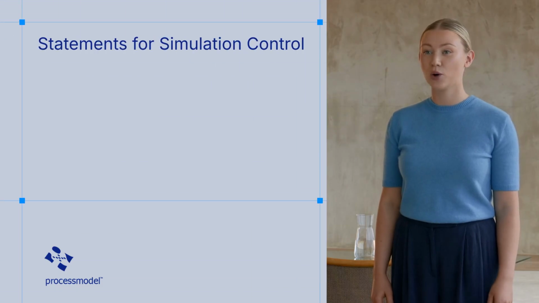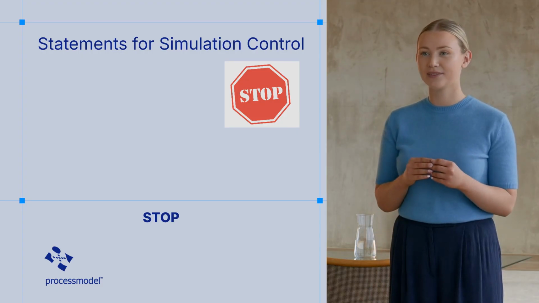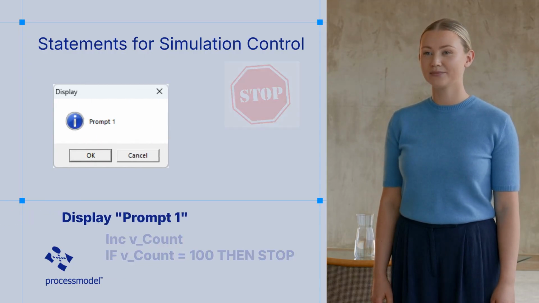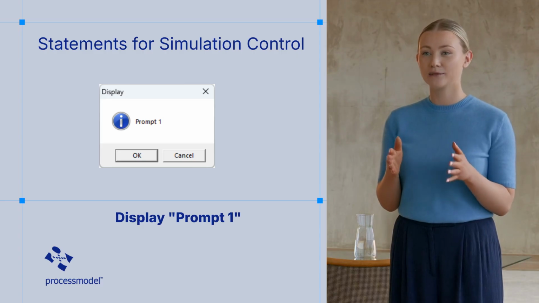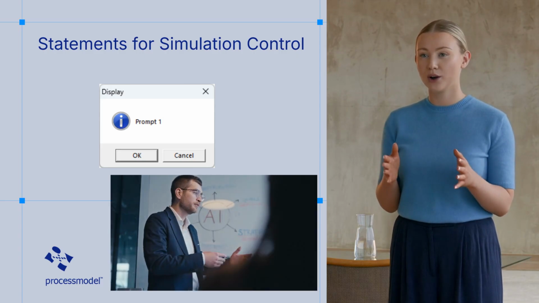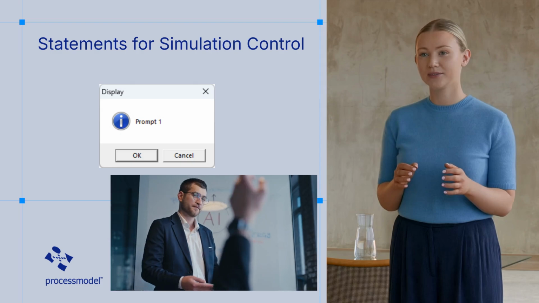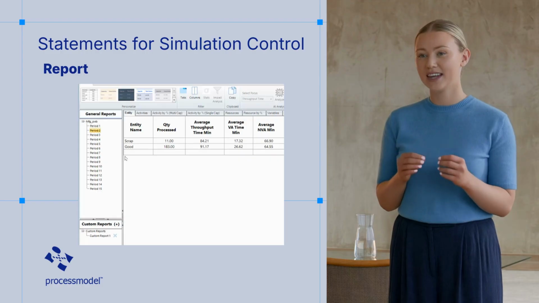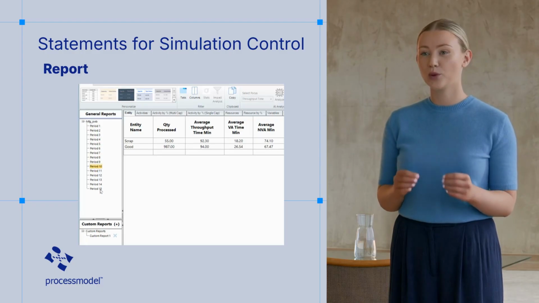You also have statements that control the simulation itself. Stop. Terminates the current simulation. This is useful for ending a run when a specific target is achieved. Display. Holds the simulation and displays a message, which is excellent for preparing a presentation model. The model will pause before critical points and provide prompts to help the presenter. Hitting the Enter key continues the simulation. Report. Calculates an interim output report and then continues running. This helps to determine the system status at key points in the simulation. These interim reports become accessible in the output report.